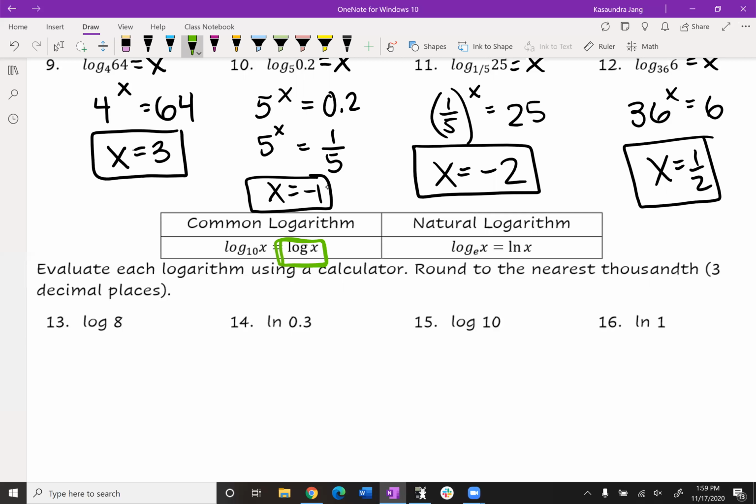Yeah. Okay, so that's kind of like my square root versus my cube root and my 4th root and my 5th root. If I didn't put a 2 right here, we're just going to assume it's a square root, right? Same thing with my logarithms. If I don't write a base, we're just going to assume it is a log base 10. It's called a common logarithm, the most common. So if they don't write a base, we're going to assume it's a log base 10.